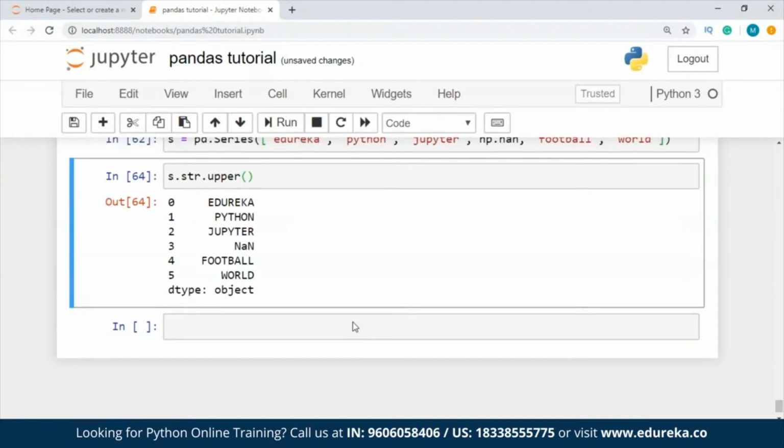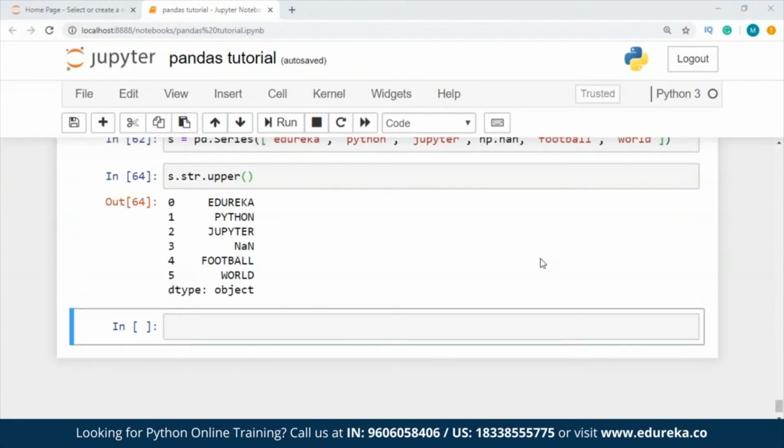In merging, we are basically going to merge two data frames together. So we have two functions, which are concat and join. Concat concatenates pandas objects along a particular axis with optional set logic along the other axis. It can also add a layer of hierarchical indexing on the concatenation axis, which may be useful if the labels are the same or overlapping on the passed axis number. So let's take a look at an example for this.